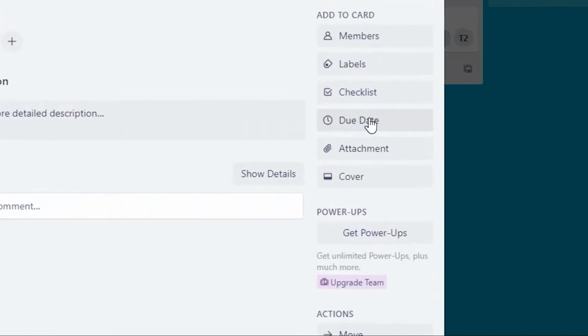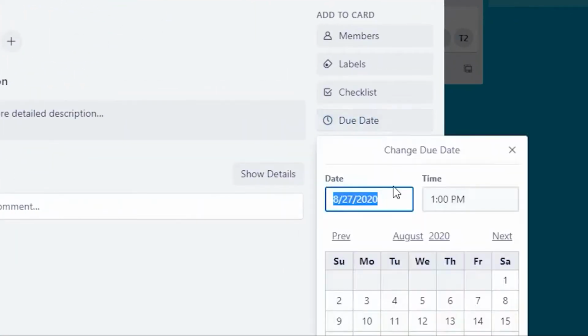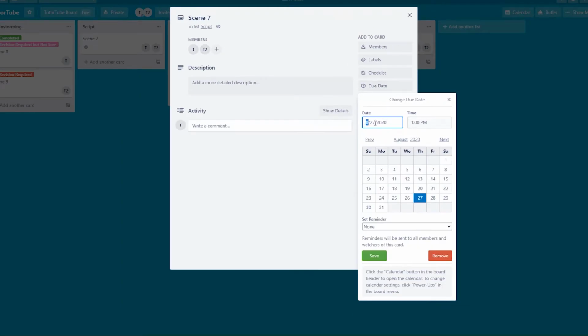Now, on the Google Sheet, when I first started, I just used the columns, and I had a place for the date, and I had a place for all of the other things I'll talk about, but you really decide how you want to organize it. On Trello, what I love is there is an option that you can put in a due date. And a due date will allow you to, in the calendar view, see all of your content on the different dates. So it looks just like a calendar. It's really nice.